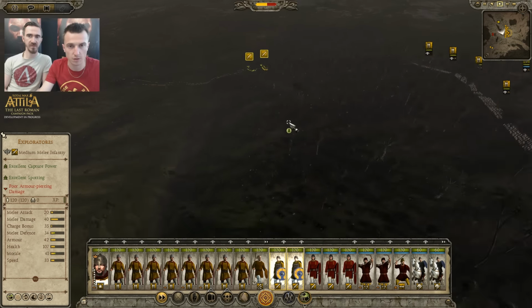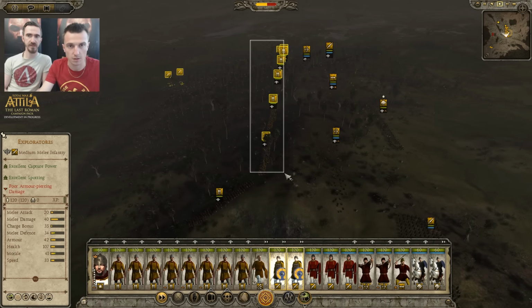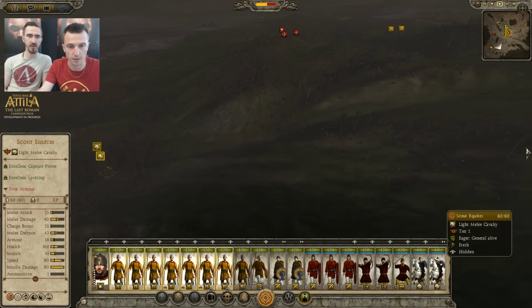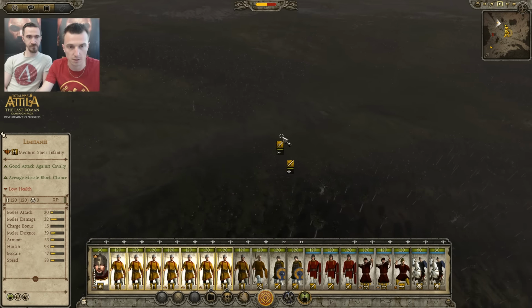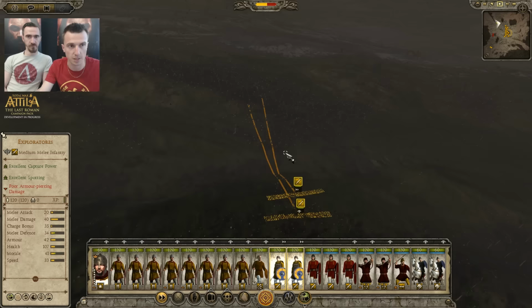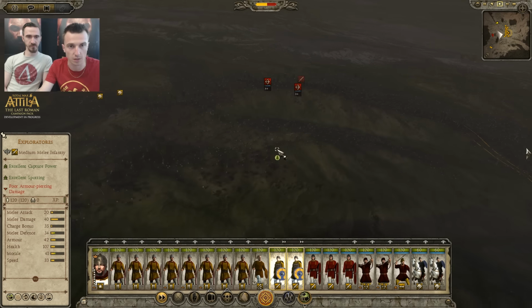I can try. Maybe they have spotted your cavalry. No, they are still hidden. I think my exploratories were not. So they are leaving the forest. Obviously, they are not hidden anymore.